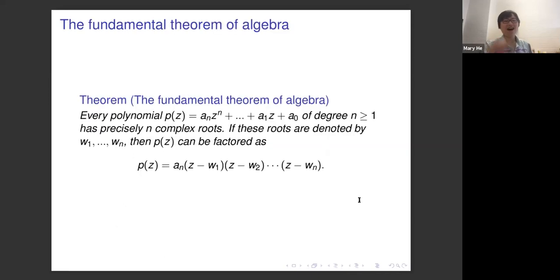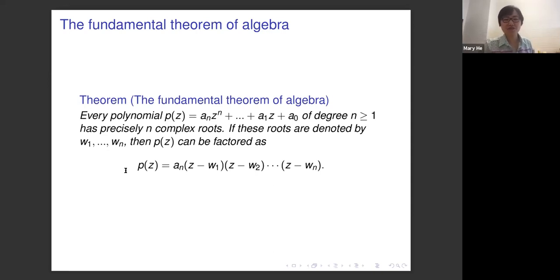So now I will come back to the question that we asked before. We want to understand how many roots a polynomial has. This is the fundamental theorem of algebra. For some of you who may wonder what a theorem means, a theorem in mathematics just means a non-trivial mathematical fact. Whatever is written in the theorem is true, but it's not super obvious.